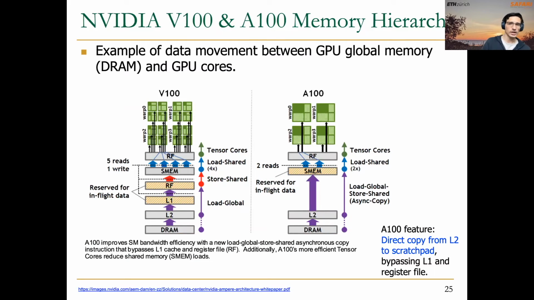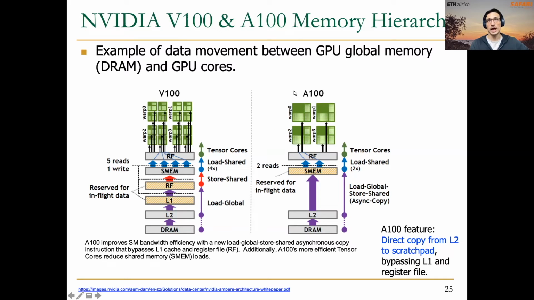There were some interesting architecture innovations already in the A100 GPU, which was launched in 2020. If we observe how data was loaded from the external global memory, the DRAM, into the shared memory in older generations like the V100 GPU and older, if we wanted to move data from DRAM to the shared memory, it was necessary for the GPU threads to generate the addresses and then issue a transaction to the DRAM, bring the data all the way through the cache hierarchy, L2, L1, and then to the registers. And then from the register file, these threads could copy the data into the shared memory for later use by, for example, the tensor cores.